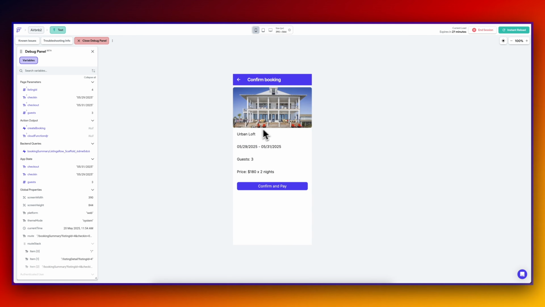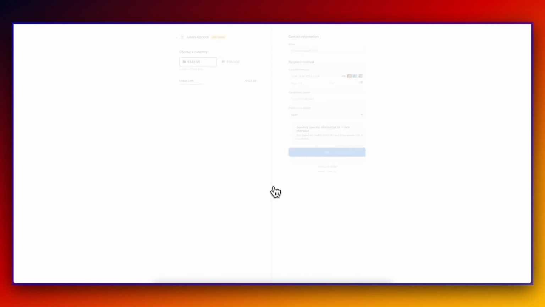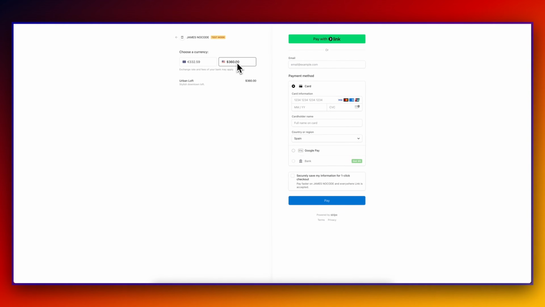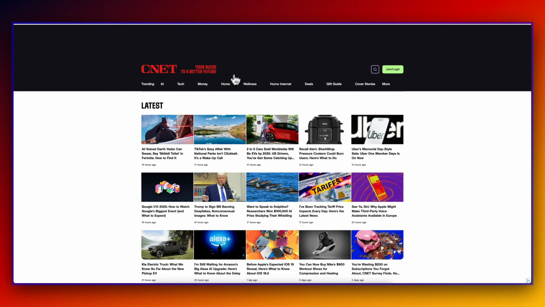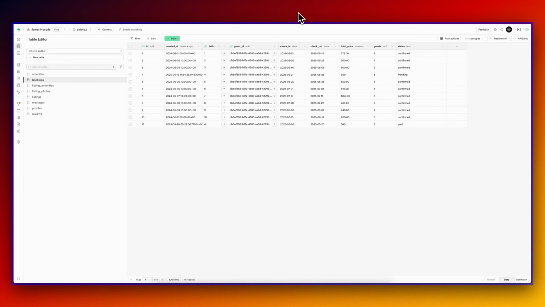We have this confirmation screen, right? Everything is displayed. There's 2 nights, 3 guests, $180 times 2. That's $360. We're going to say confirm and pay. That's going to go ahead and start the Stripe session. $360 right here. And we're going to go ahead and fill all of this out. Click pay. Okay, so now that has been paid, we get redirected to the success screen. Go back here, and we should have a new entry right here that was just created. $360, 3 guests, and it has been confirmed to pay.